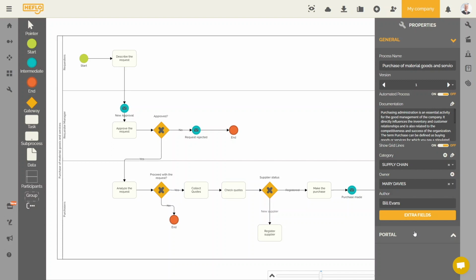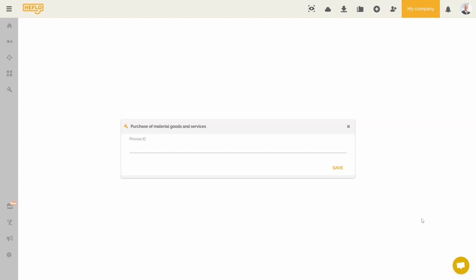We will now look at the other properties of the process. Here you have the information about the author of the process. This is a property that cannot be changed. The author is the user who created the process. Then we have the extra fields. This is the additional information that we can add to our process thanks to the form that we have created in the list of processes. Indeed, if we click on the button, Extra Fields, we are then redirected to the form that we created previously. I will put an ID to this process, and click on Save.